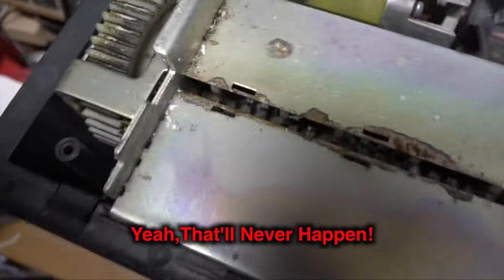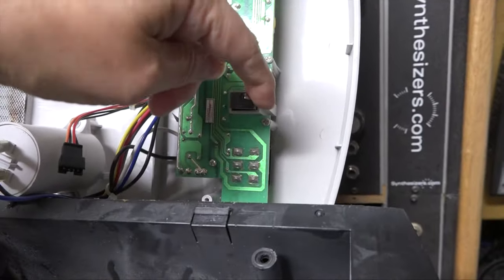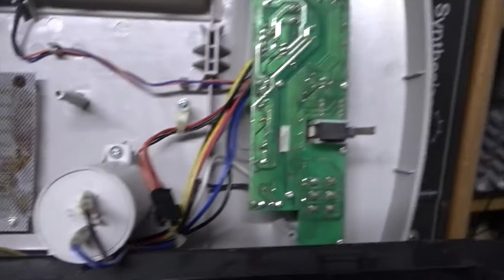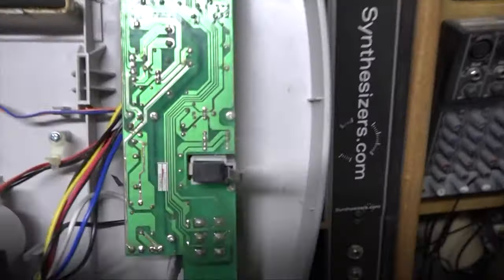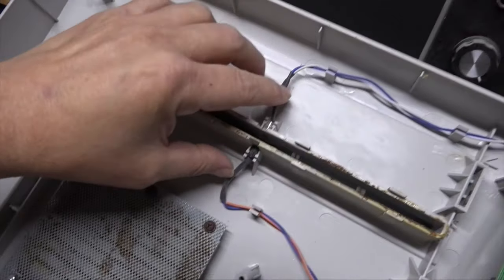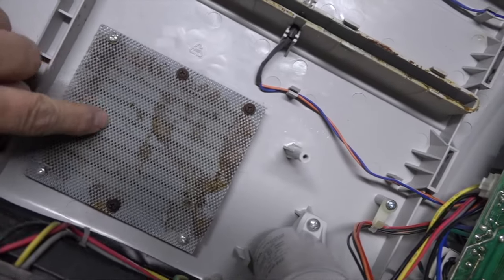So it's interesting to see how this thing works. It's got a little circuit board there. Here's the drawer closed switch. It fits down into this slot here and gets accessed from in front. You can see the slot right here. There's a little tab on the drawer that pushes that shut, and I'm assuming this is some sort of a starter capacitor. I'm not going to take anything any further apart here. Here's the sensors to detect when a piece of paper is being put in. Fortunately, those are still working. A little vent hole here.